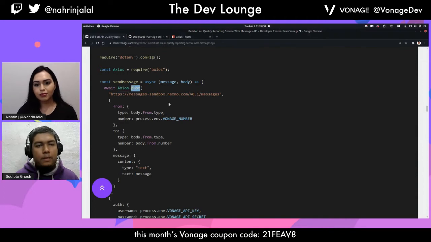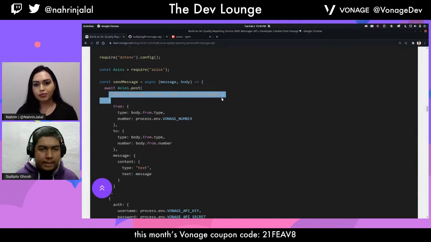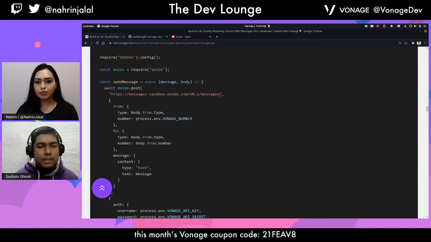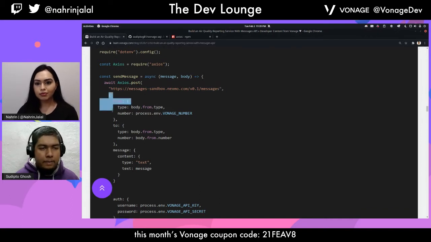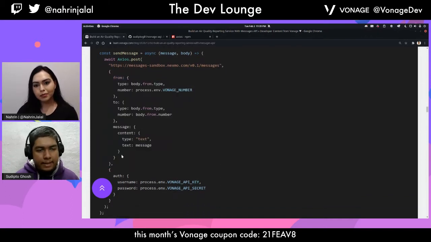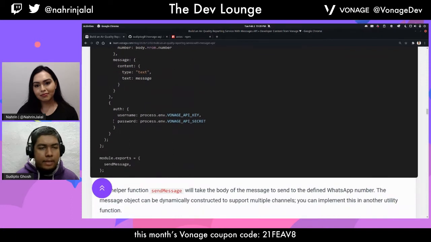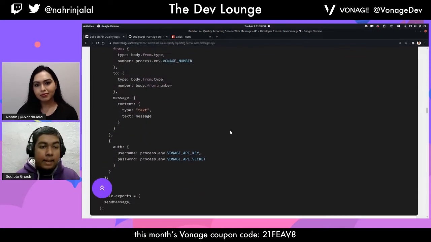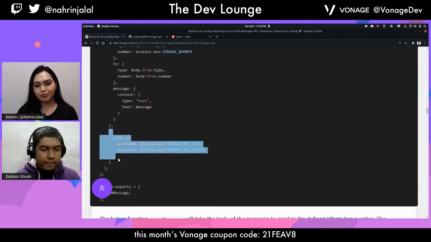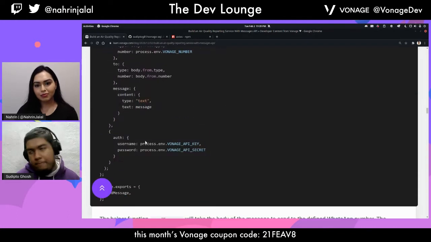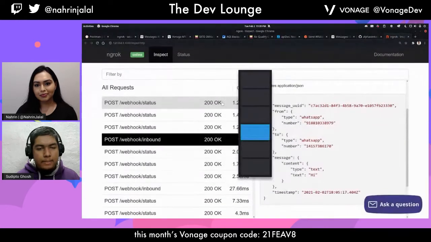We have to use the post method to send a post request to this endpoint, and this will be the object that we will be sending. And then we can authenticate using the Vonage API key and API secret. Because we are doing basic authentication, we can get away with using the username and password as the API key and API secret.